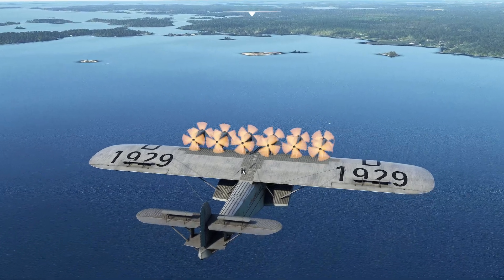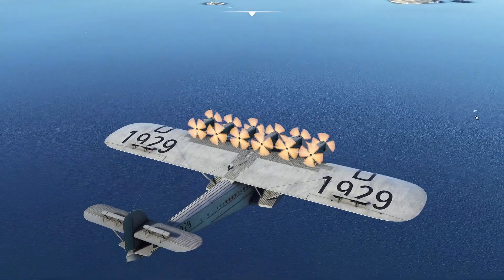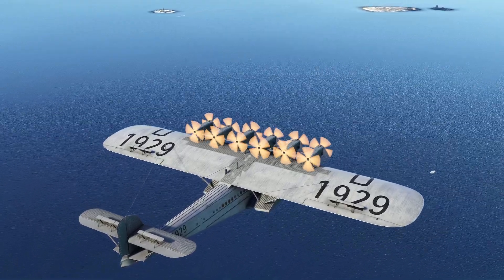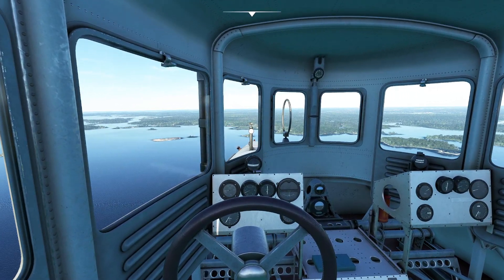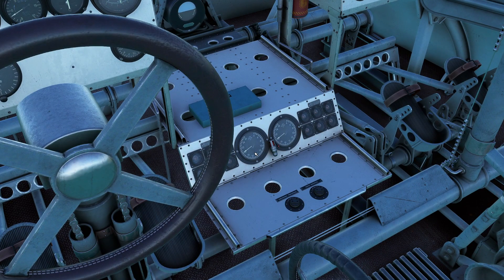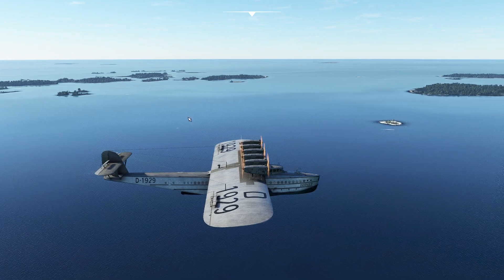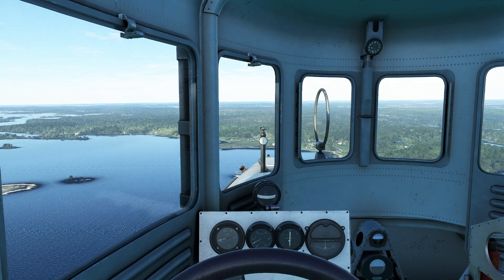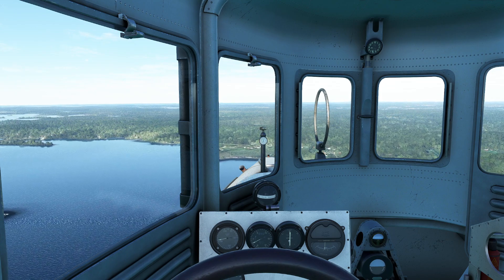One of the things I'll share is that we have a dual step: one step here in the middle and another step in the back. We're going to settle the front part of our flying boat into the water initially, then use the back step, and then settle the rest of the boat. You always want to overfly whatever you intend to land on before you actually try to settle your plane into it — to confirm there are no obstacles, or in flight sim, things like little tiny islands or sandbars that could definitely ruin your flight.